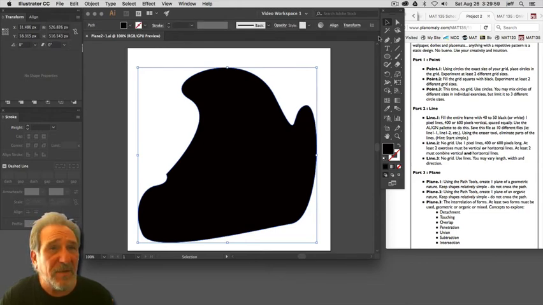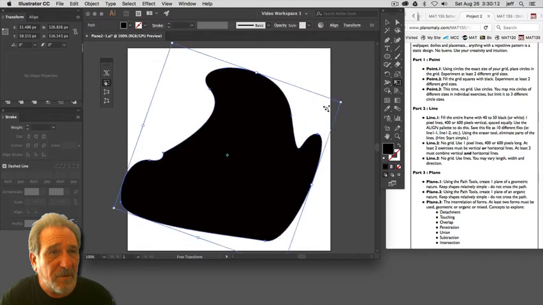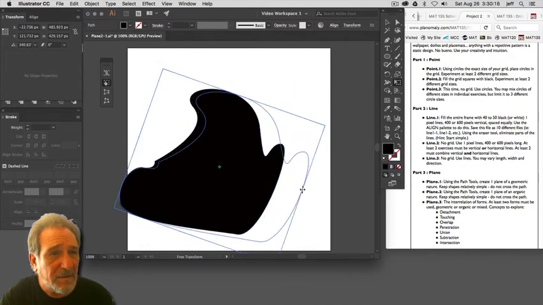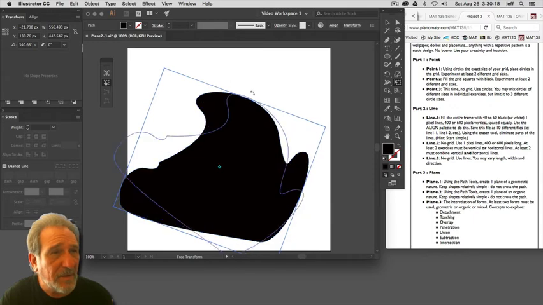If we click on this and we use our transform palette, we can select the transform tool, and that's over here, and we can then rotate, we can scale, we can rotate some more.